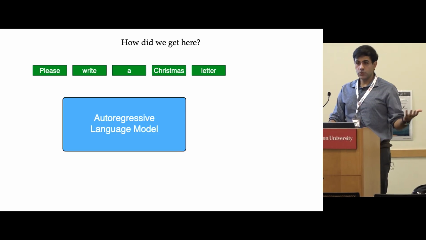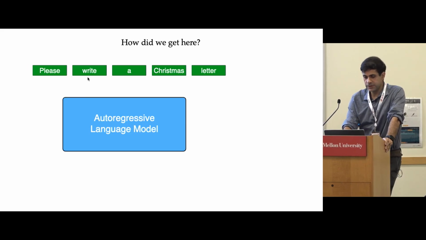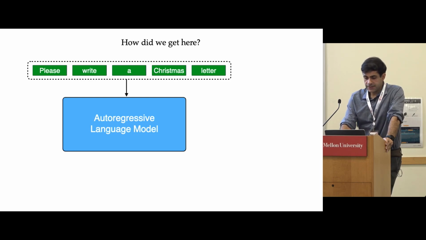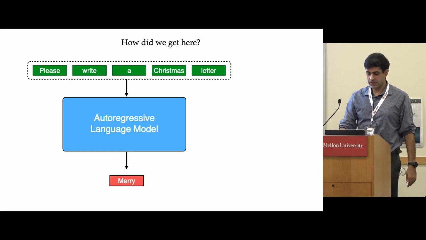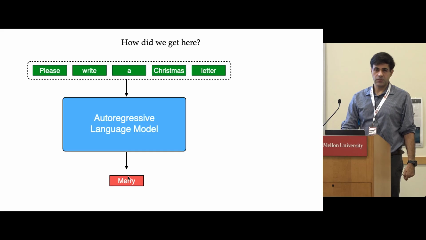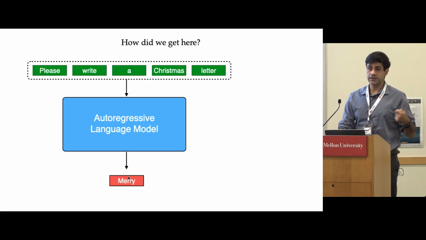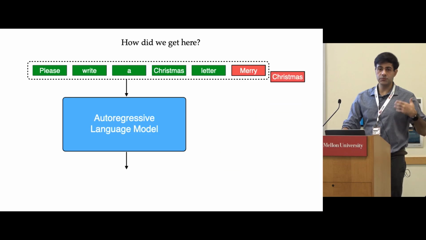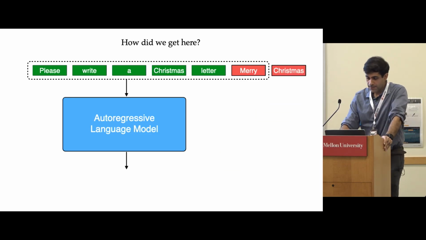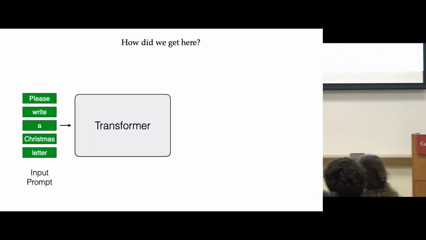For example, you give an input prompt to the model. This is your input prompt, a sequence of what we call tokens: "Please write a Christmas letter," 5 tokens here. That will be sent into the model, and the model will generate the response one by one, token by token. The first token, the first word in the output, would, for example, be "Merry." This will be generated, and then, conditioned on the fact that this was generated in the previous step, the next word will be generated. So after "Merry," the next one would be "Christmas." Then this procedure continues in a token-by-token manner. So that's one point: the autoregressive nature of these models.